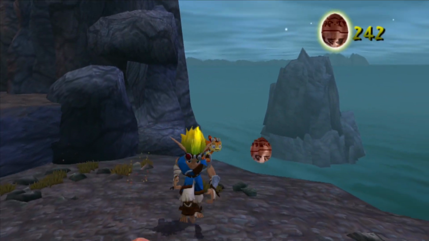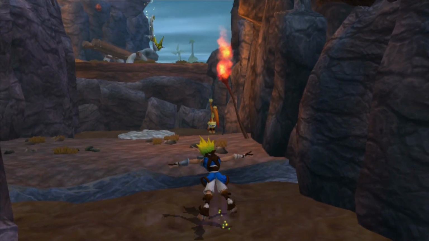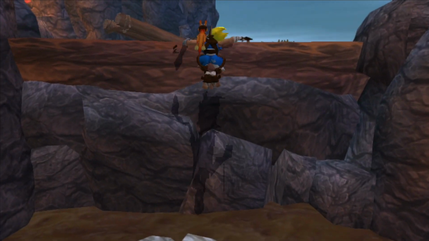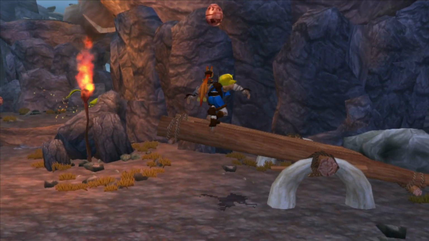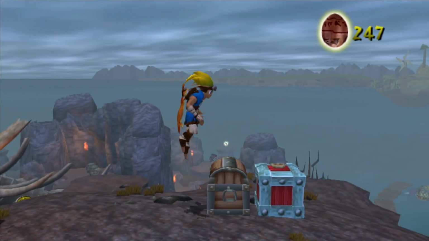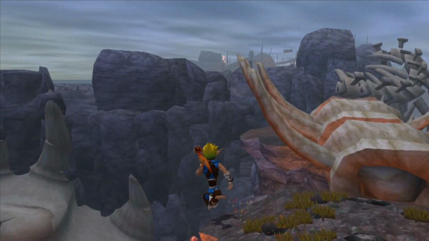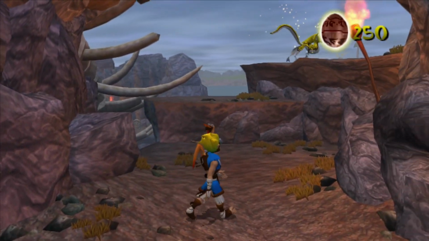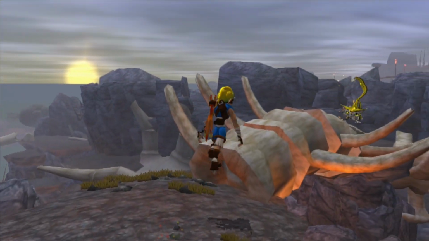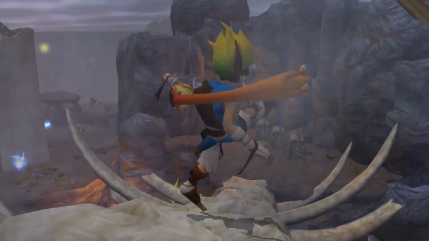Collect all your eggs as you go. Watch out for this bastard. Don't worry about this. This is just mud, so it's not gonna kill you. It's not lava. There's our scout fly. Just winds around here. This bloody little bastard is an asshole.